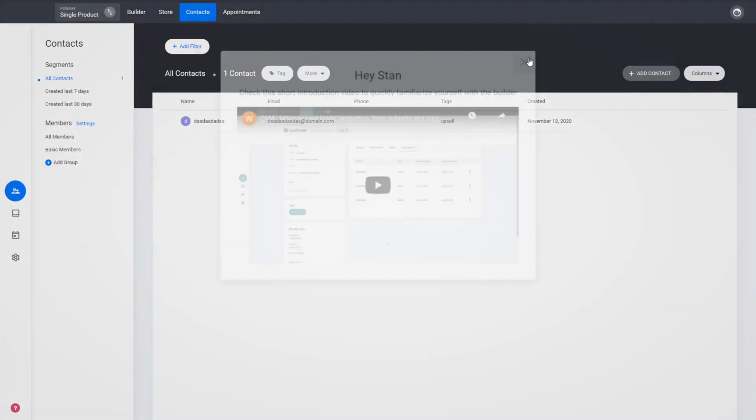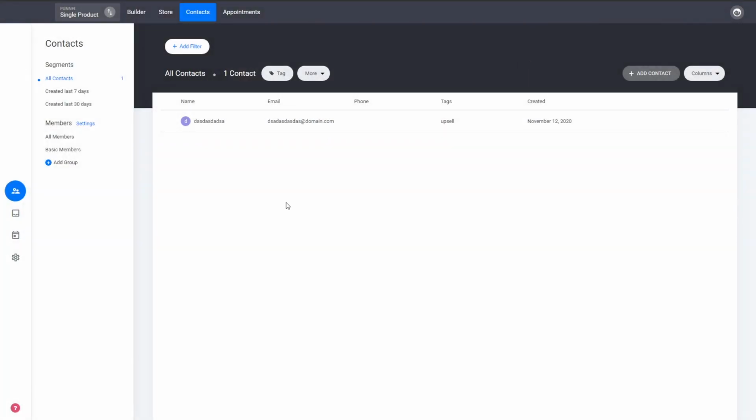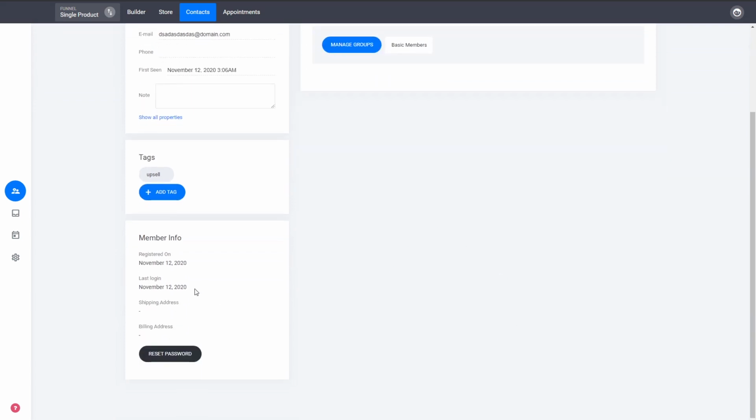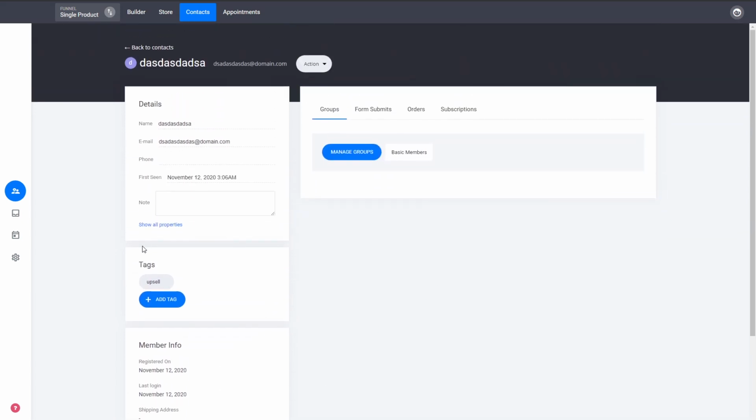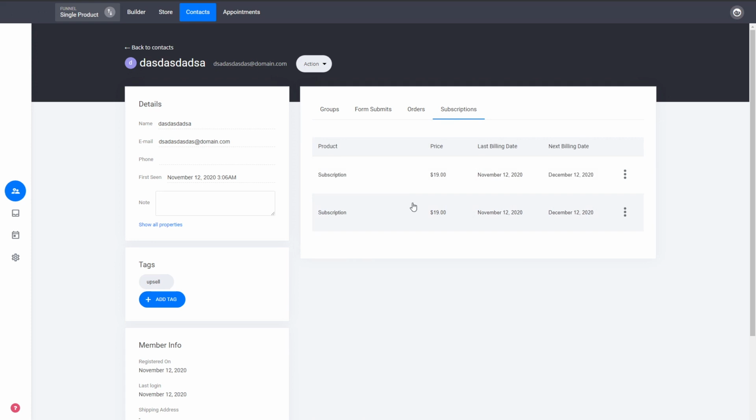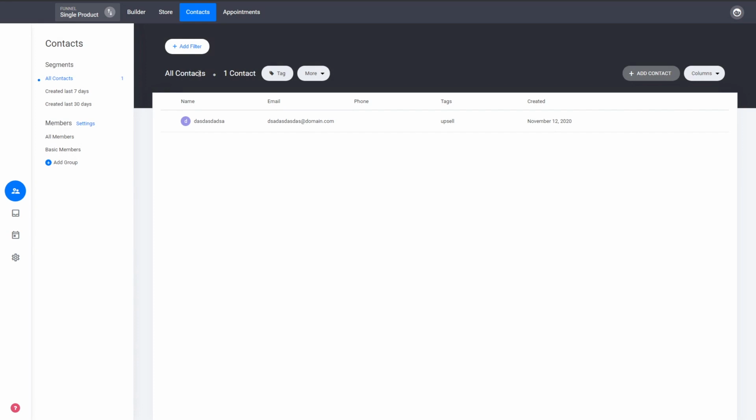In the contacts you can actually see all the information about people that have submitted your checkouts or submitted a form or whatever. So this is your CRM. It's free with every funnel that you build. So now when you click on a user, you can actually see information about them, like when is the last login, when they registered, what kind of tags they have. So here, for example, you can see that they have orders. In this case, we have 2 orders completed by this user, and we have 2 subscriptions as well from that user. So you can see all the information about all your users in one place, so you always keep track of your users this way.